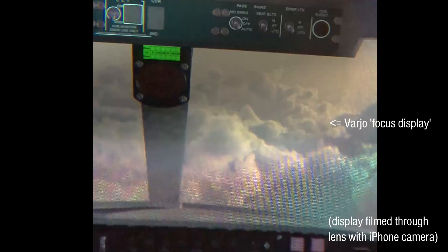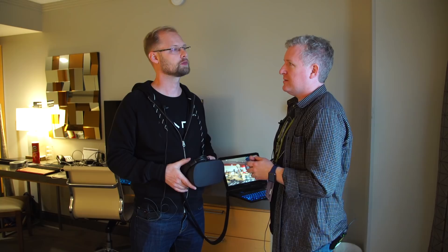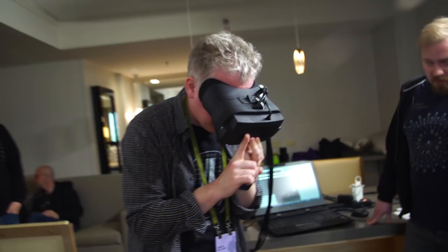I didn't notice a difference between the two refresh rates. That's why we haven't been running it at 120 — we're running it at 60 until we have the sync. I wonder if I was playing a more action-packed game like a flight simulator, if that would become more apparent. Could be — we haven't been playing games with this one yet, so can't tell.